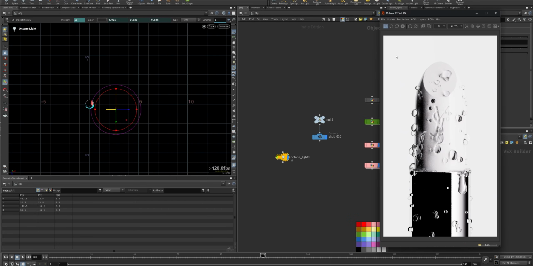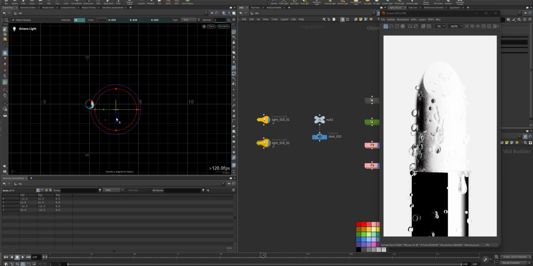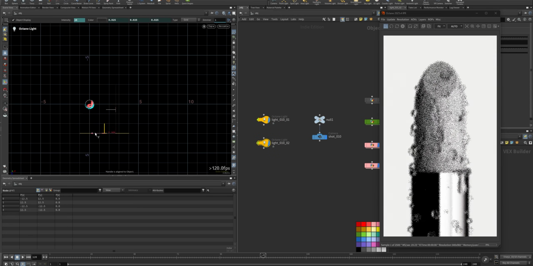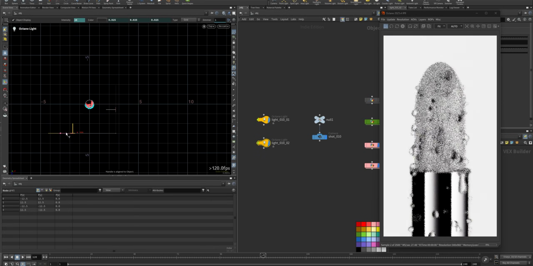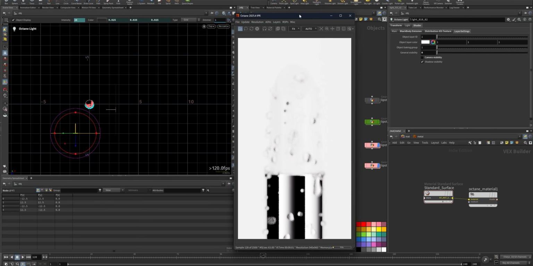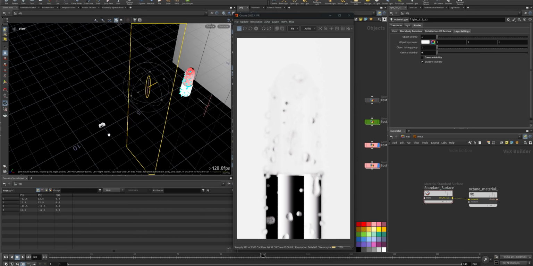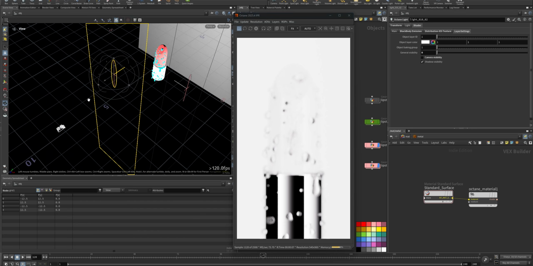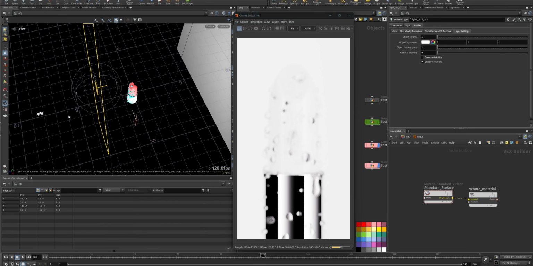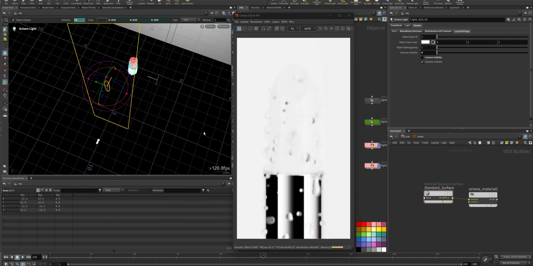Now let's create another light. First we should call this one light 0.10, 0.1. This is the second light. Just illuminate the front part. As you can see, the depth of field just broke down because our autofocus is focusing on this invisible light.